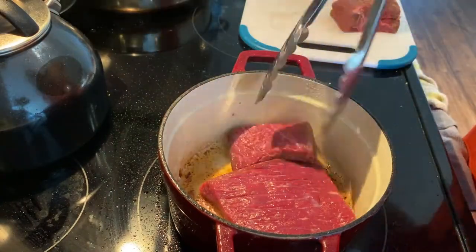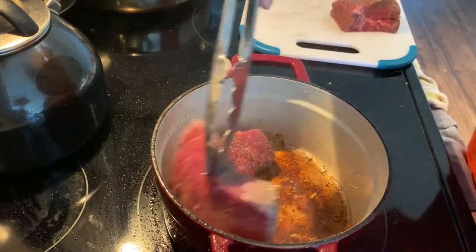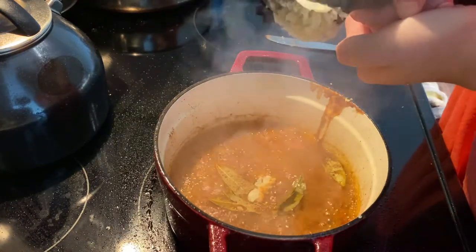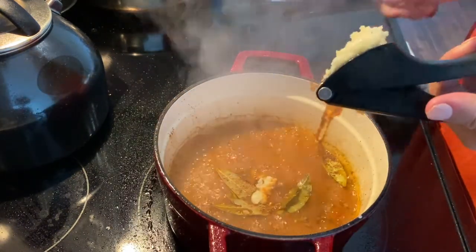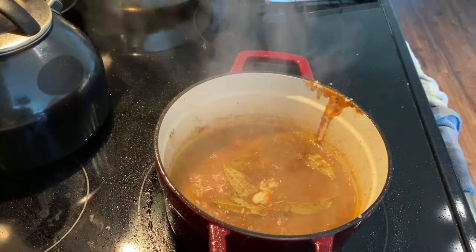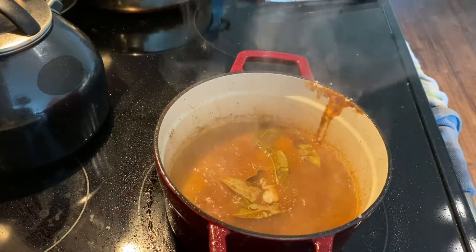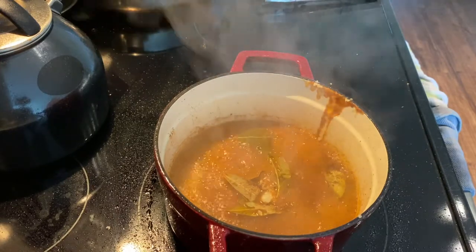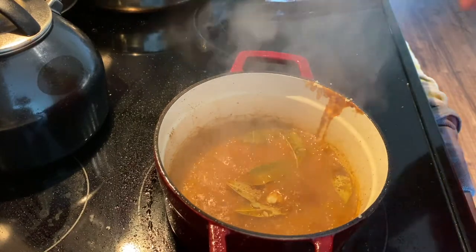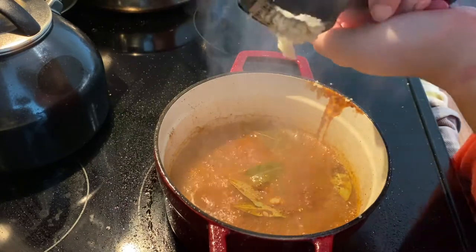This is a small Dutch oven pot. I don't have an instant pot or a slow cooker — you could definitely do that in there, but I just did it like this. I mixed the butter with bouillon with a cup and a half of water and then just added all the other ingredients and made this sauce. I'm going to be adding the beef back into it and letting it braise in the oven for two hours at 350. The meat just gets really tender and falls apart. Oh my God, it's such a good recipe.